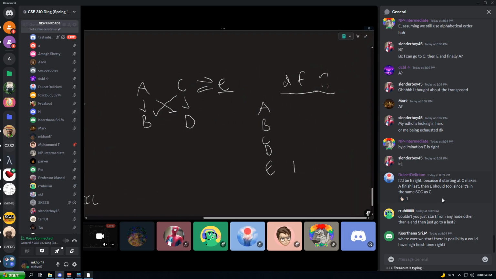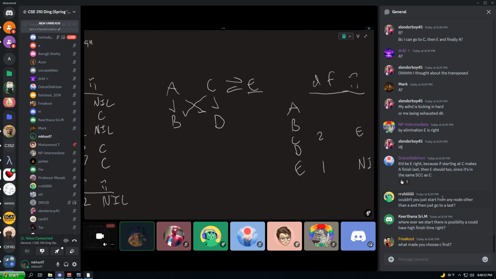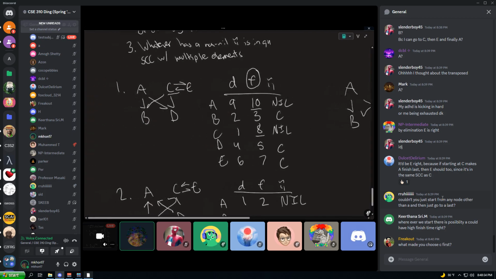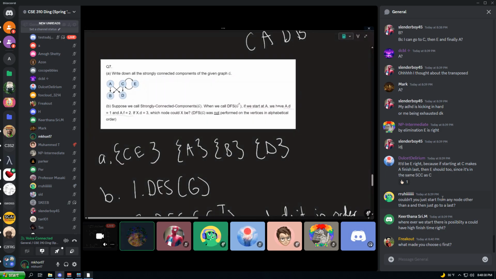E is 1. Okay, cool. I can only go with C, so C is 2, and it starts from E. What made me choose C first? Just intuition. I looked at this, and it said, if we start at A, we have A.d equal to 1 and A.f equal to 2 for the second step of the process.